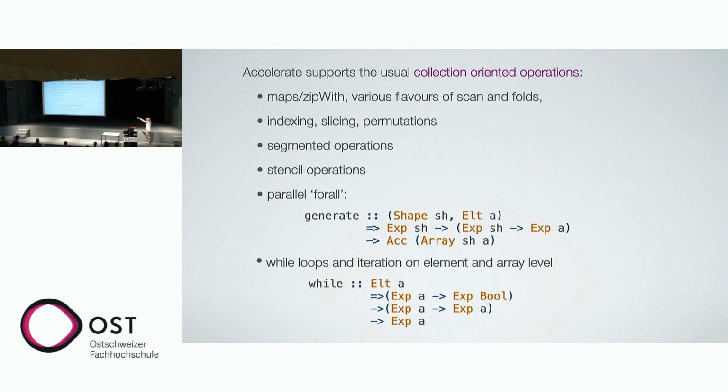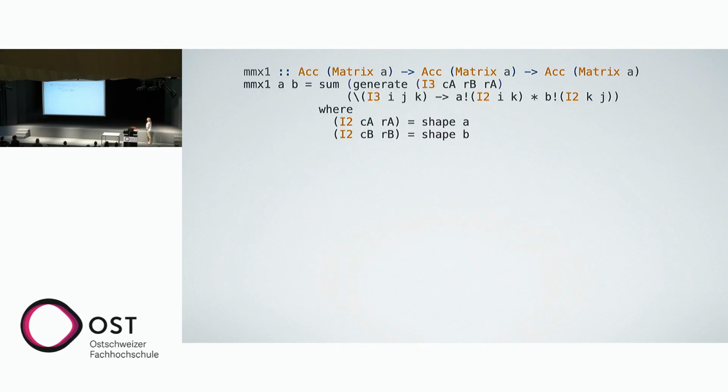And with this generate, you might realize that you can implement a map, a zipWith, and stencil operations. So if the specialized operations don't do exactly what you want, then you can do almost anything with the generate. But you shouldn't, because we don't analyze the generate for particular patterns. If you use a stencil operation, we can already see from the fact that you're using this operation what the communication patterns are and can optimize for that. So generate is the fallback solution.